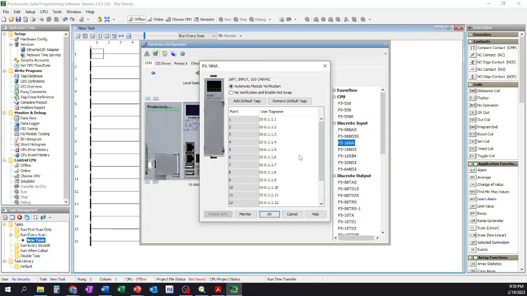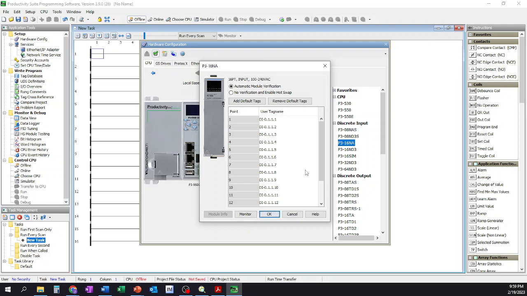One of the benefits to this that I really like from Automation Direct versus Allen Bradley is I don't have to know what the revision is. In an Allen Bradley PLC, I'd have to know the revision number that corresponds with it. Looking at the front of the module, if it's already put together, I don't have to pull the cards out and look at them. I can just look at the number on the front of the module, and this is an actual image of the module, by the way. I can see, okay, it's just going to be the P316NA, and I can click and drag and drop that in. That's entirely useful when you don't need to know all those revision numbers, but sometimes it's force of habit. You get used to wanting to put all those in. Either way, pretty straightforward and to the point on adding this particular module.